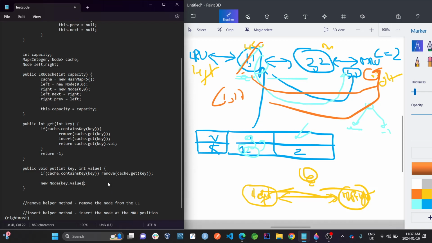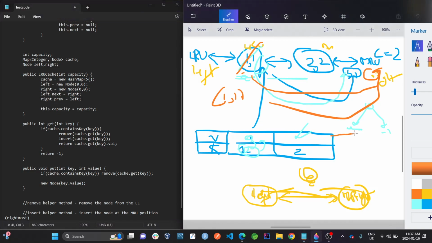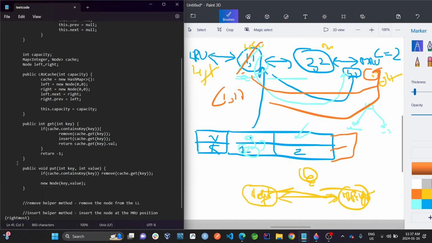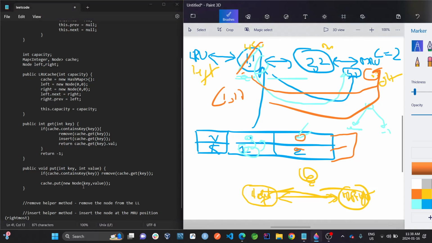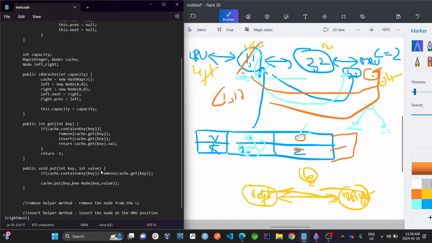Whenever we are inserting, first we need to insert it in the hash map also. We have the cache dot put method, and this node is the value, and we need the key also. So the key and value are both coming from the parameter.